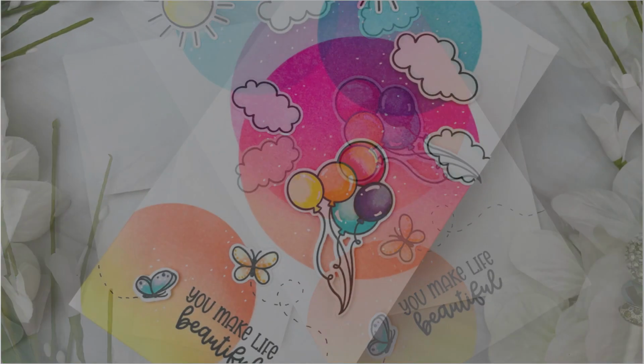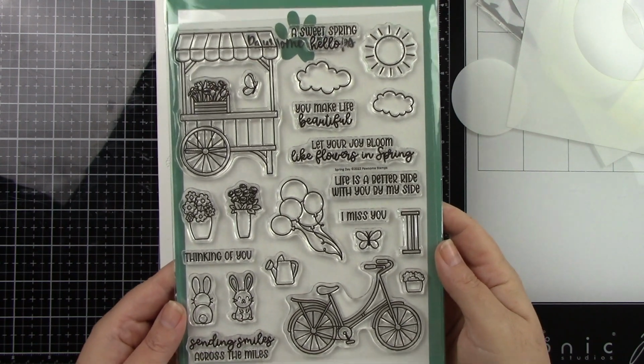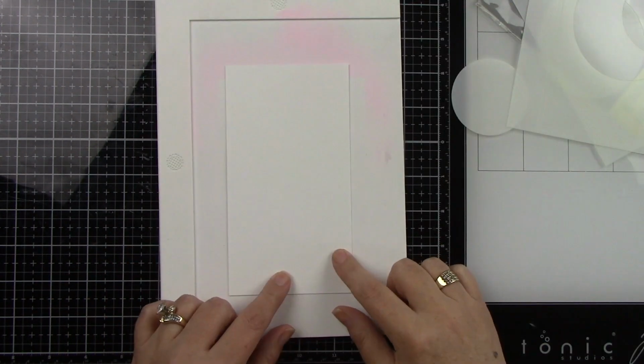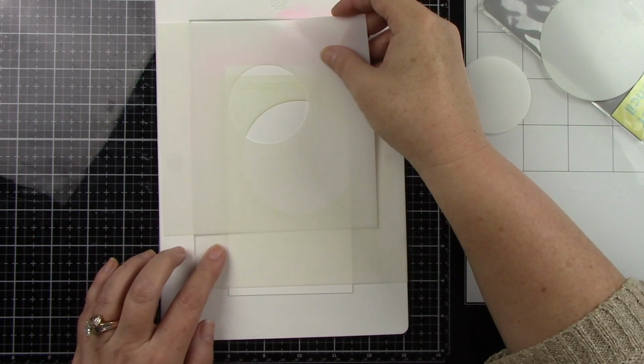So for my project today, I'm using Pawesome Stamps' new Spring Day stamp and coordinating die. And here is this large stamp, and you get tons of great images. I'm going to be using the clouds, the sun, the balloons, and the butterflies.